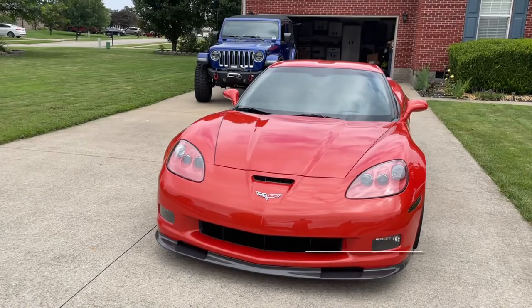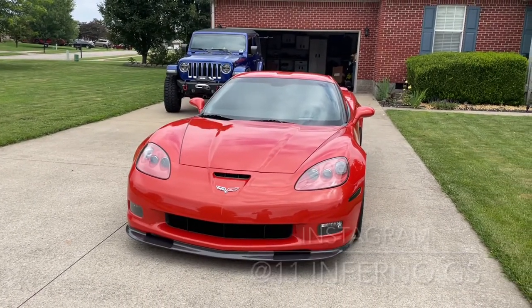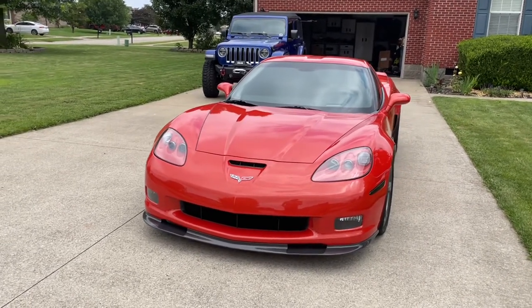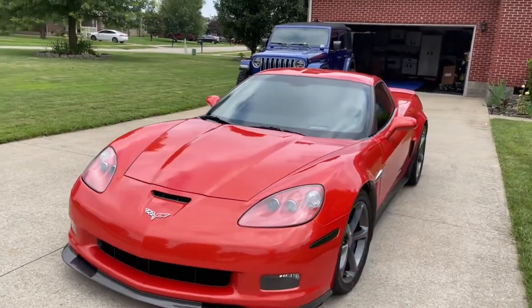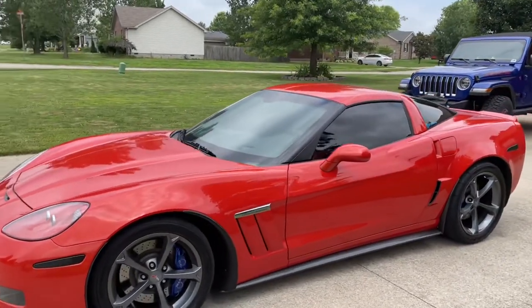Right, guys, so last video we had a couple mods done to the car. This is Vette vlog number 3, and again some mods done to the car as well. So first thing you're going to notice is the tint on the side windows and the back window.